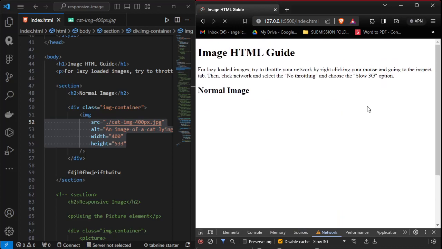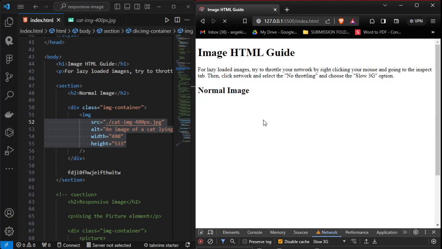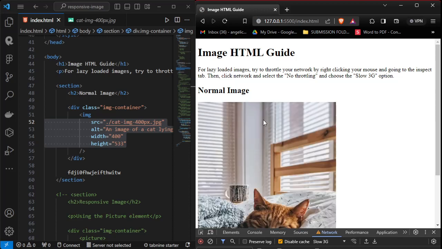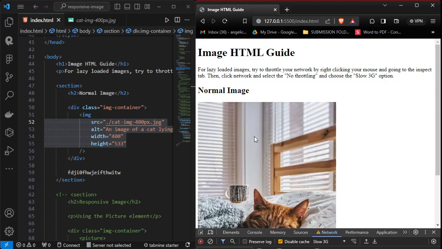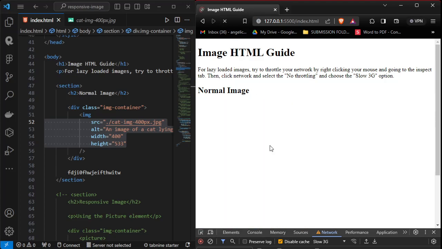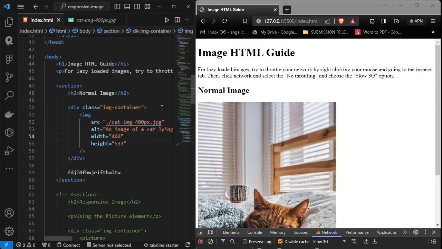Although there's another problem. There's a huge empty space in here, just pure white space. And how can we solve this? Because as a user or visitor of a website, most of the time we don't know that there will be an image here. We just think, oh, why is this empty? It's weird, it's out of place. So we need to know that there's an image in here waiting to be loaded. One of the ways we can do that is with lazy loading.